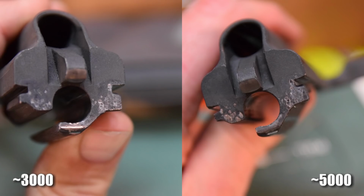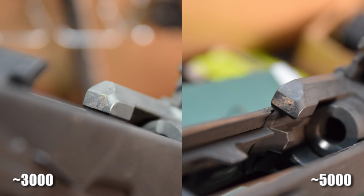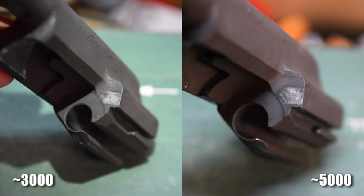The impact pattern on the back of the carrier and on the rear trunnion look almost identical. I'm assuming that when I take photographs of this, you probably won't even be able to tell them apart. The same can be said for the impact surfaces of the carrier and the front trunnion. They look the same, maybe a little bit more polished than they were.